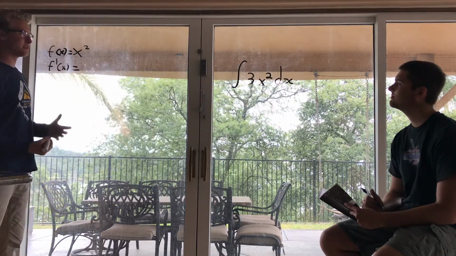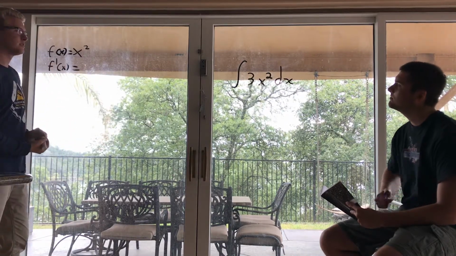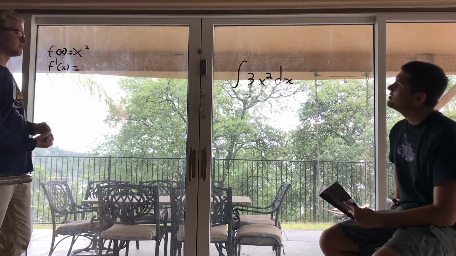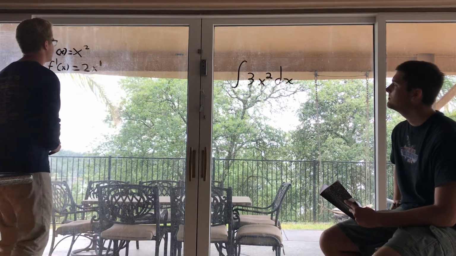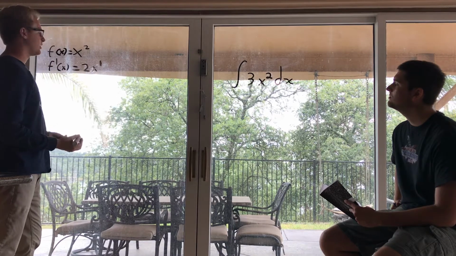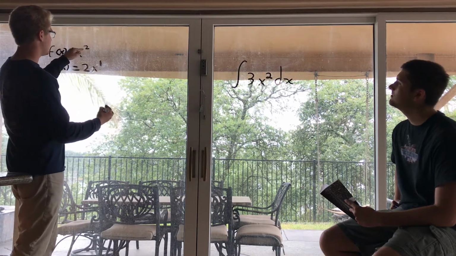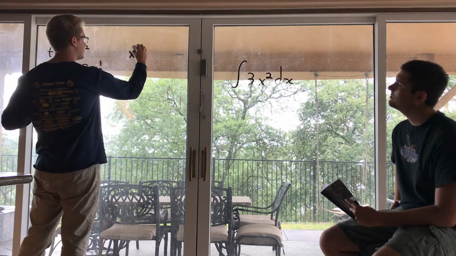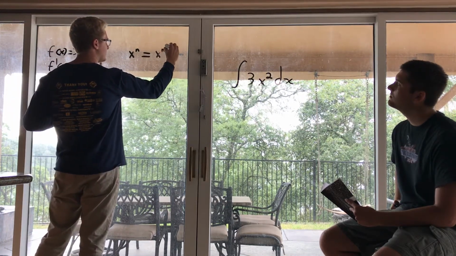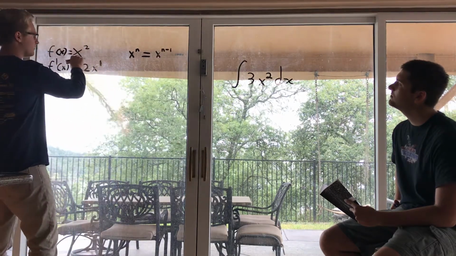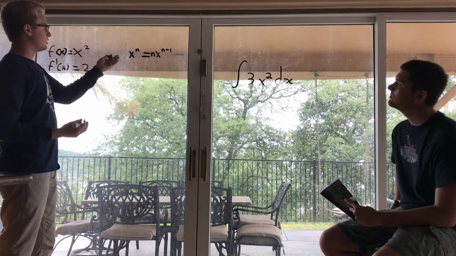So in order to understand integrals, Eric, let's start by looking at a power function derivative. What would be the derivative of x squared? That'd be 2x to the first. Okay. So if this is equal to 2x to the first, then we need to create a rough formula for how you got that. The rough formula would be we took and minus the power by 1. So if we started with x to the nth, the rough formula to get a derivative would be x to the n minus 1. And we also brought it down and multiplied it to the front. So that n comes down to the front here. So this is our rough formula for a derivative.